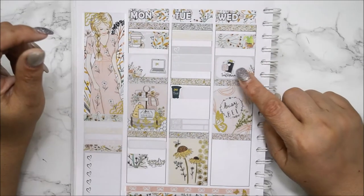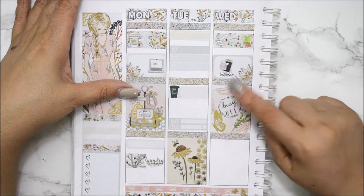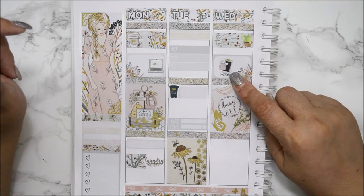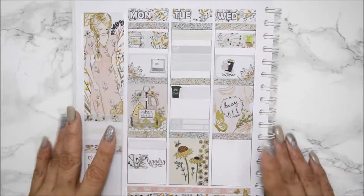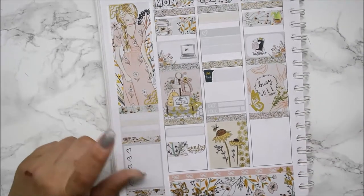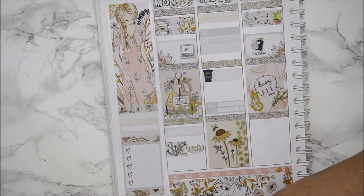And this one here is for my Instagram midweek post. Okay. And this is from the Planner Shack. So yeah, I love these. So that is it for the beginning portion of the week. Wait, that is a lie. I forgot to put my icons up here that I need.